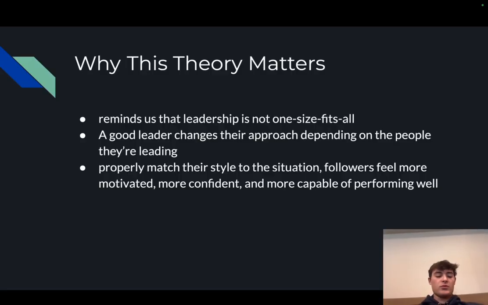So a leader for path goal must be able to pick out of the four leadership styles which one they're going to be using, and they want to respect their followers, support their followers. They want to be directive as well, but they also want to be task oriented or achievement oriented.